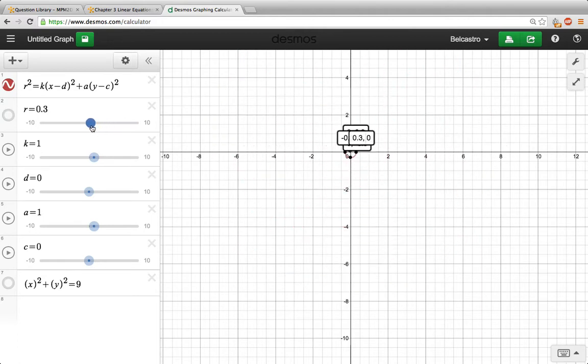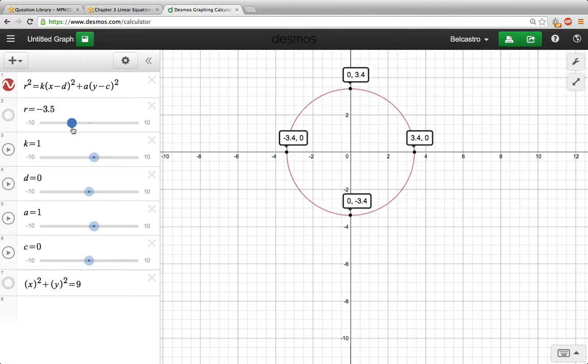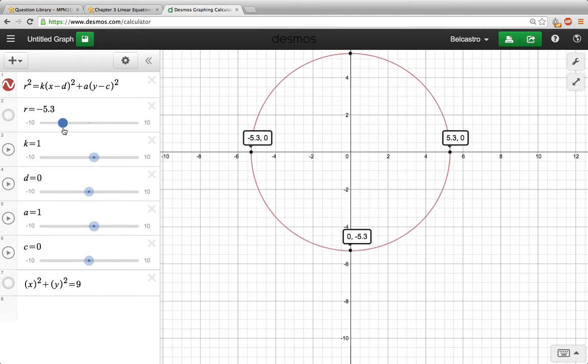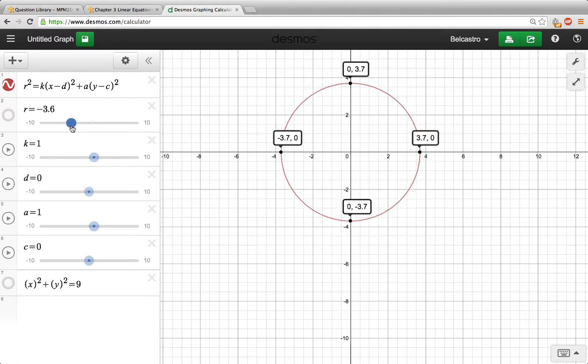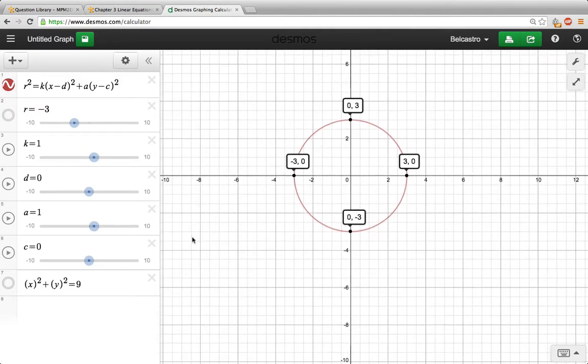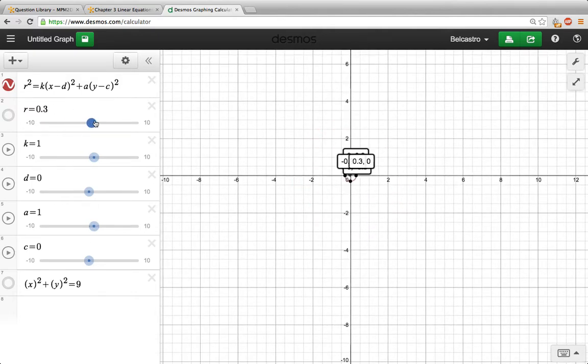Now, at one value, 0, the circle doesn't exist. There is no radius to it. And when we go negative, it starts doing the same thing over again, and that's because a negative value squared is still a positive value. So for instance, negative 3 still gives us the same thing, equal to 9, as you can tell. I just opened the blue one over the red one. You can zoom in. So that's important to know about the radius. Let's move it back to the value of 3.